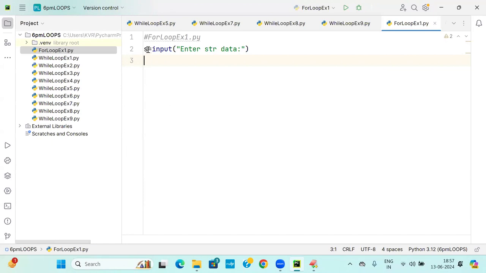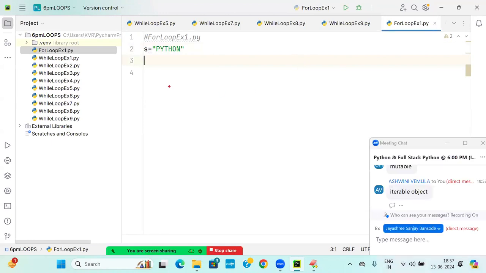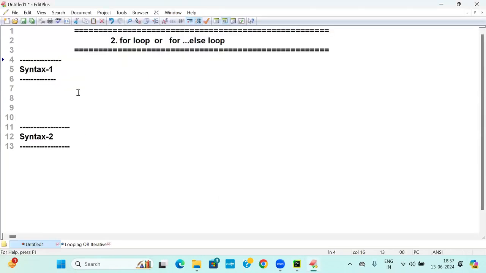Anyhow, student, now I am taking s is equal to Python. So how does this Python work? I am writing a very simple example for loop. For loop doesn't require explicit initialization like while loop.